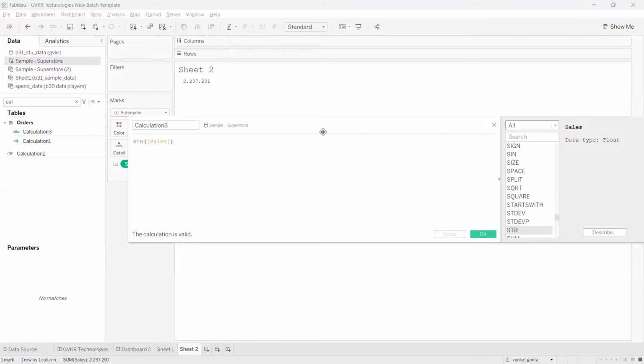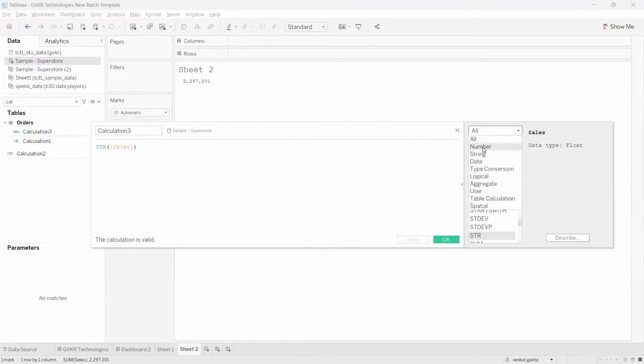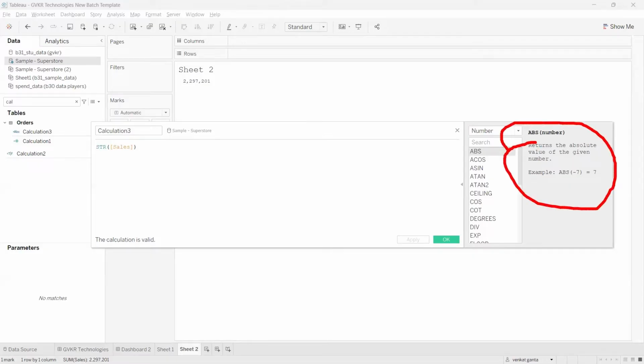For example, when you click on number functions, it will display all the number functions, ABS, ACOS, ASIN and so on. You can see a simple example for each function, like ABS of -7.